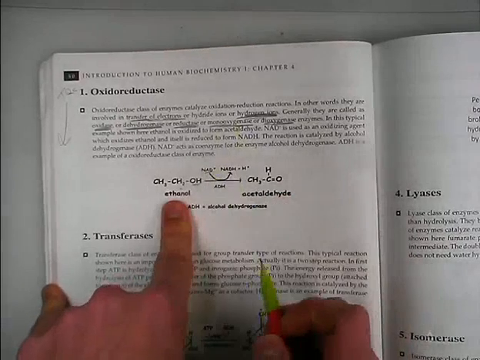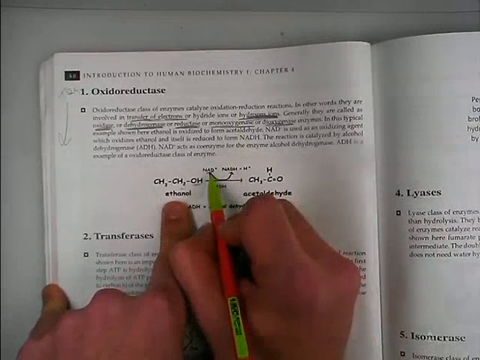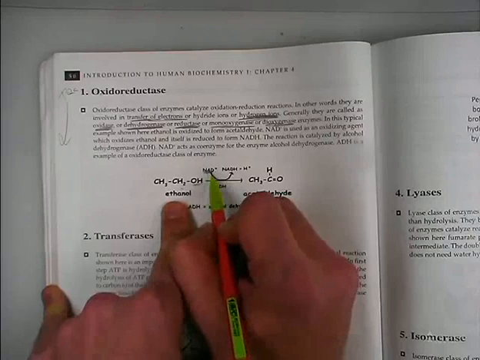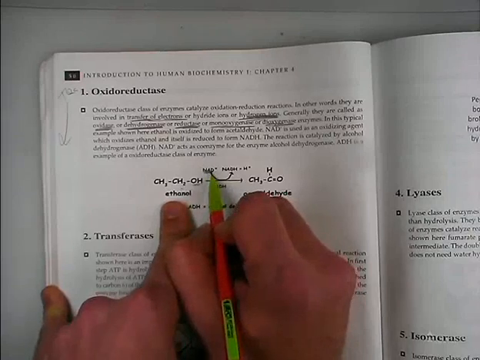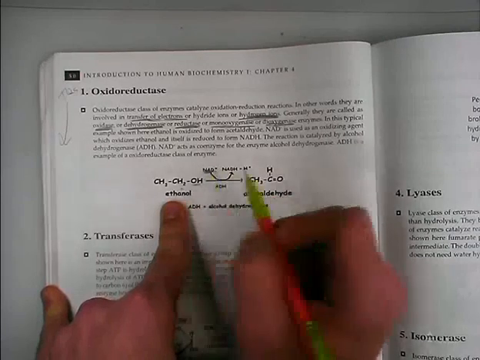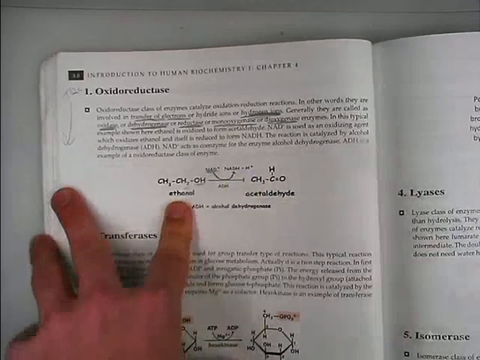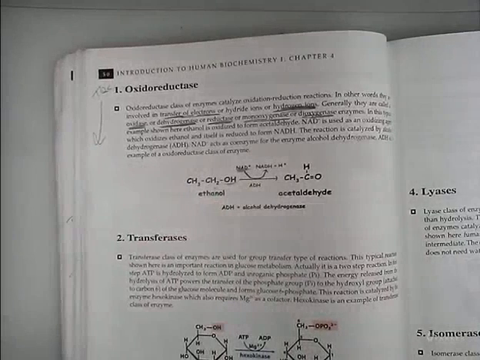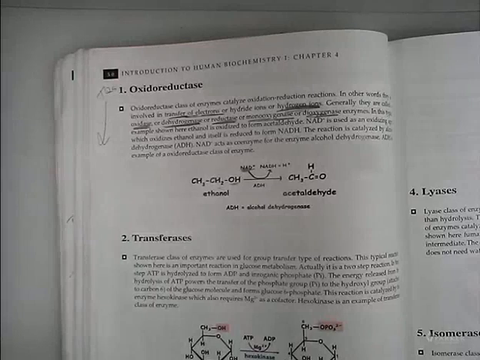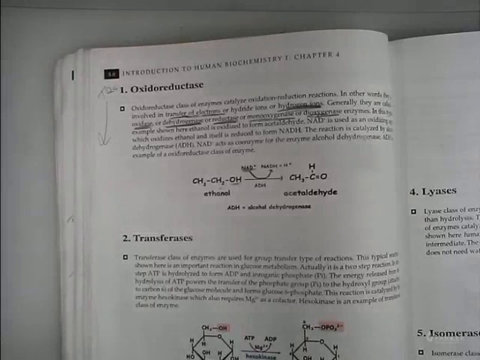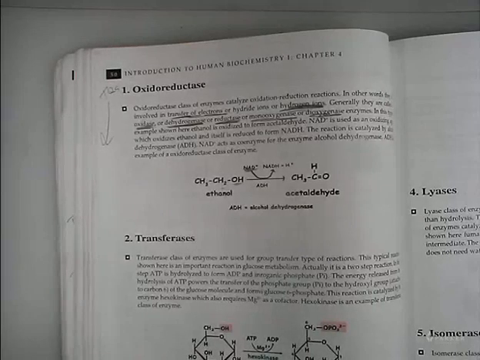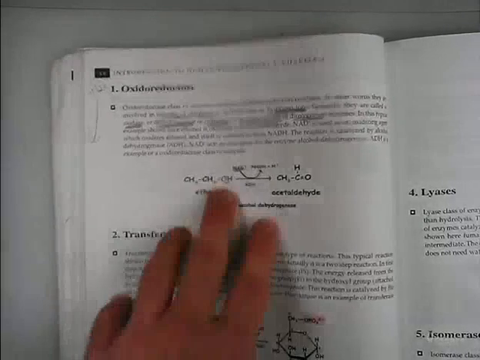Is that a coenzyme or cofactor? Do we see this on the periodic table? No, right? So this is a coenzyme. It's not magnesium, it's not manganese, it's not a metal, right? So if it's not a metal, it's a coenzyme. Good. So normally we have like magnesium. NADH is what? Or NAD is what? Coenzyme. It's vitamin B2. I forget. Maybe B3. It's a vitamin, is all it is.